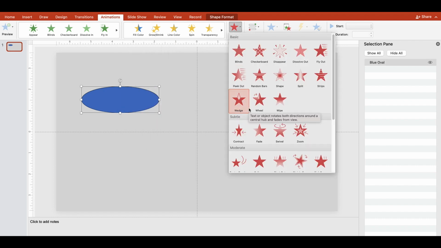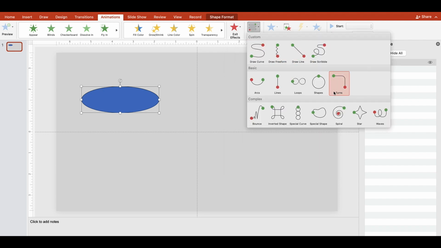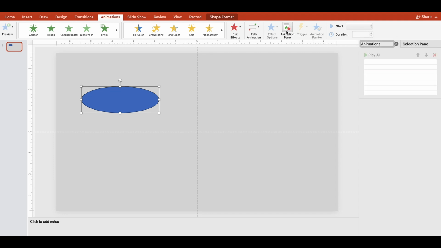Our Exit Effects, which shows how our objects exit the slide. Our Path Animation, which shows how our objects move around the slide. And our Animation pane button, which gives us command and control of our animations when they're on the slide. And I just activated the Animations pane, which is right here.